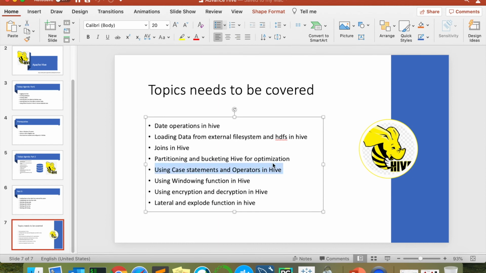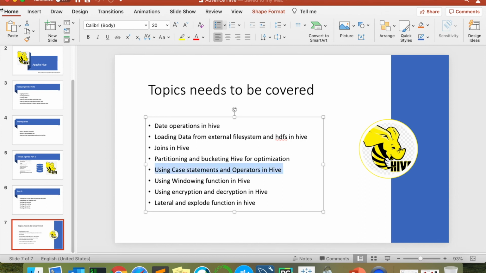Later today, I will be uploading another use case on case statements and operators in Hive. Later I will cover partitioning and bucketing, because those are mostly concepts, but we should focus on case statements and operators in my next session.